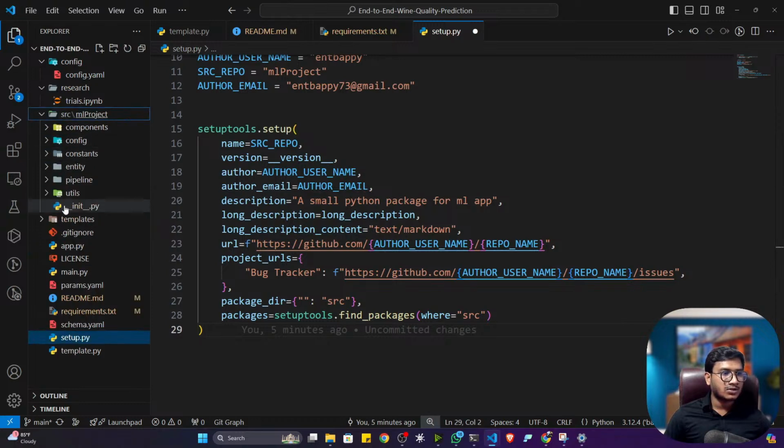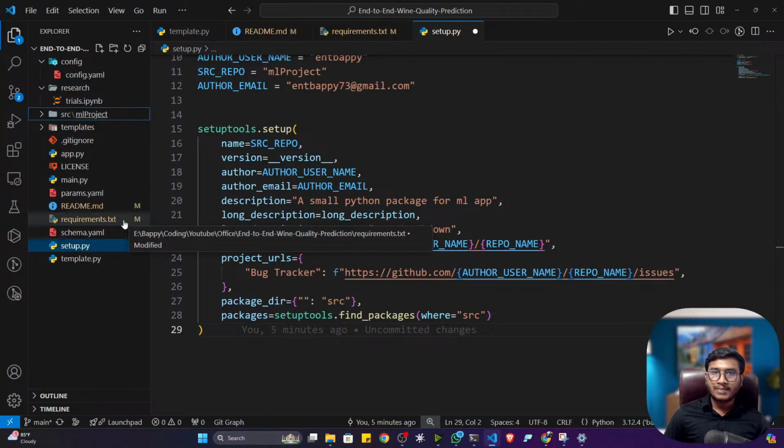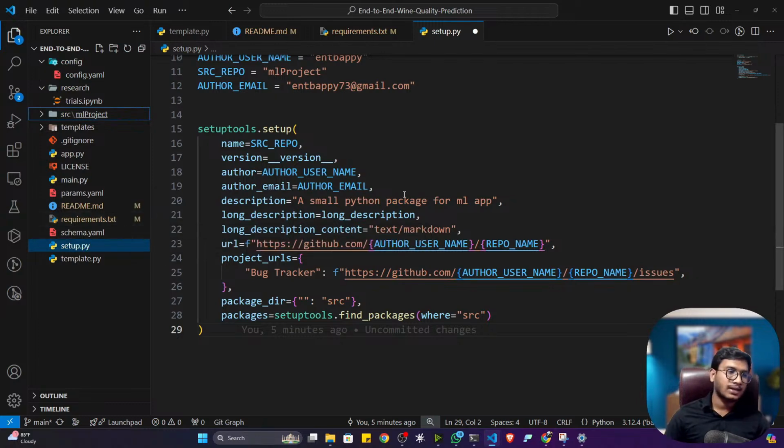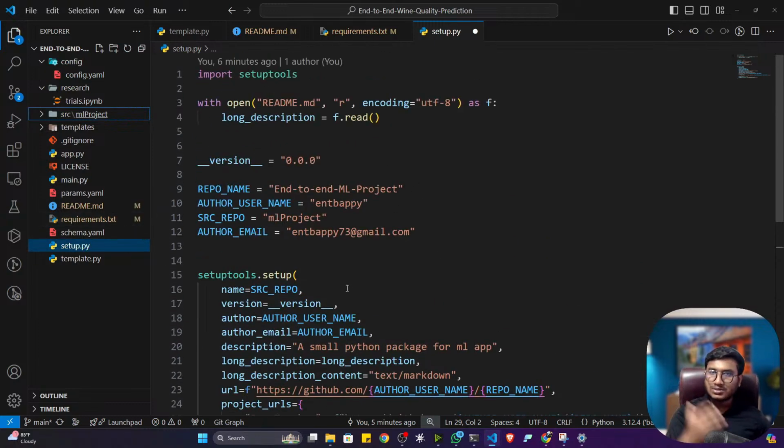That means it will look for this constructor file. Wherever this constructor file is present, that will be considered as my local package path, the local package directory. Again, you can use the same code in your other implementations as well. There is nothing to change, you just change the repo name, username, or email address if you're using any other email address. Okay, this is the idea.